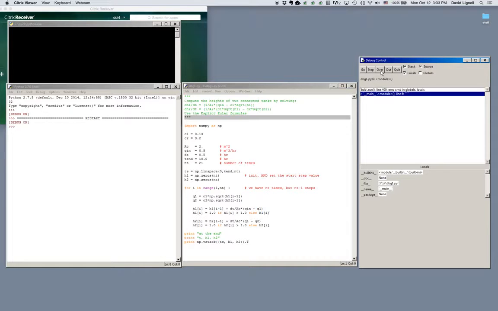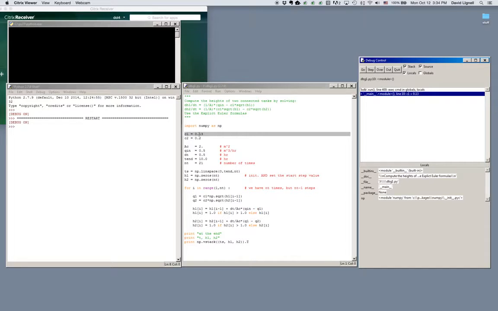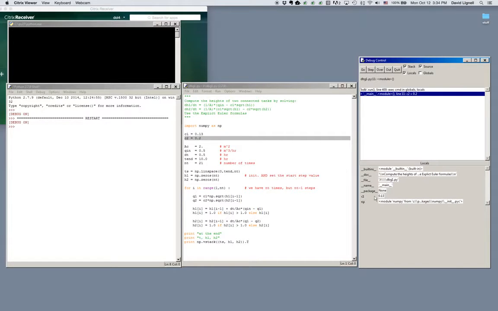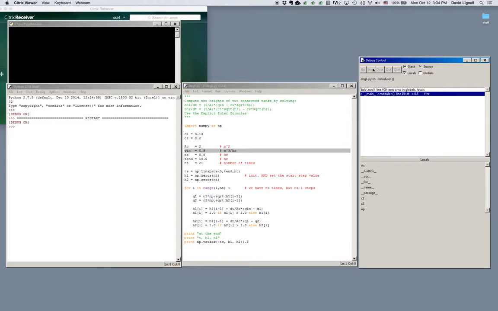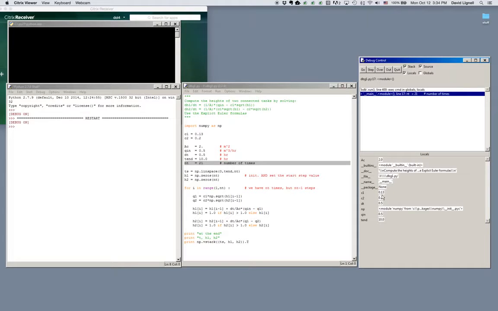You can step over something. If you're in, you can step out of something. So for instance, if we step on this numpy, it's going to go inside. Let's step over it. Now we're on this line, and if we execute this line, like step for instance, then we can see the variable C1 appears with the value that it currently has. If we step again, we can see C2 appears, then we can go through the line, step, step, step, and it adds variables to the local variables that we have.